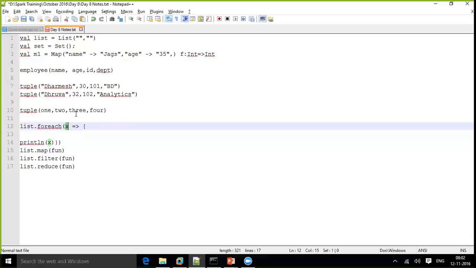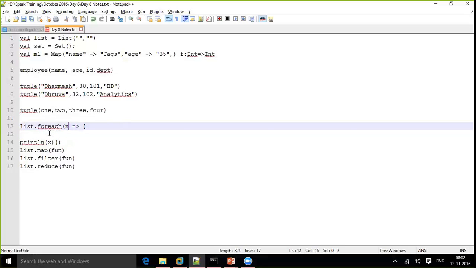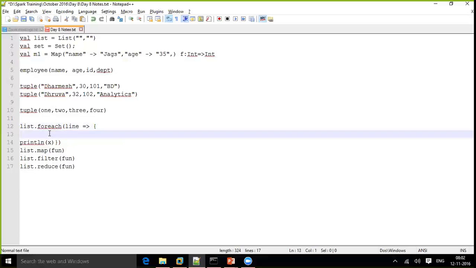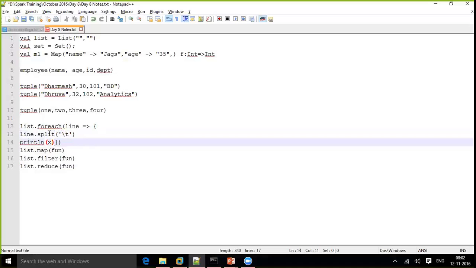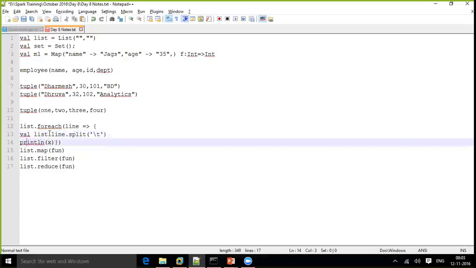You read a file, and every line is nothing but one string for you. And if you want to parse that line, in that case I'll make this line, and line.split by, let's assume, comma separated. And you collect that into another val list or something, and you can again loop through that, or whatever the use case.